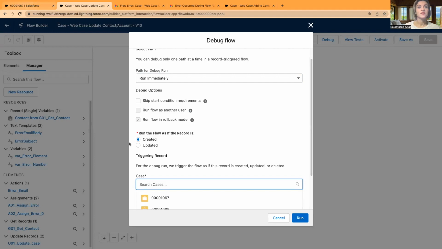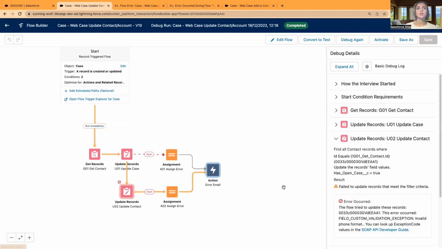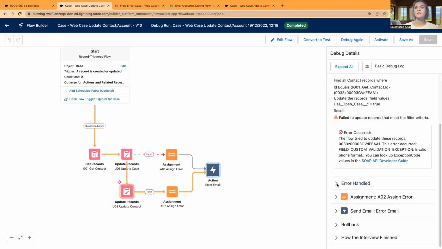It's the one that you can see here. If I go in here and click run, now my conditions should, yeah, I've prepared conditions where this flow should fail. It got contact records, it updated the case that triggered this flow, and it found an error. It couldn't update records. So as you can see, it went this route, let's call it route number 2, and it triggered an email.